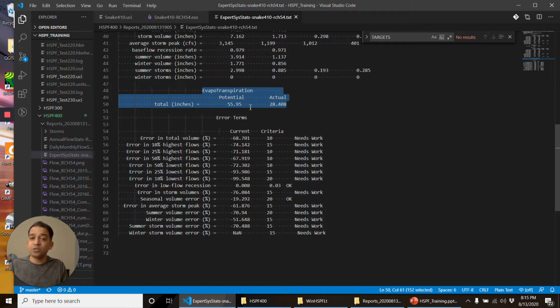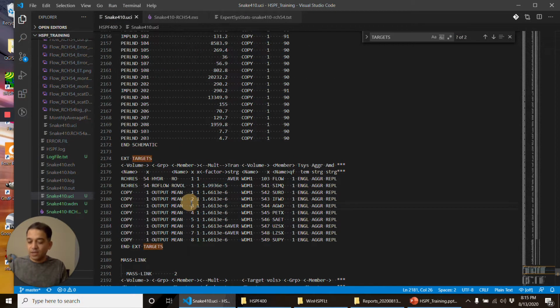So whatever method you are using, you may use Hamon, you may use potential Penman pan. That is what I used when we were working in this watershed.